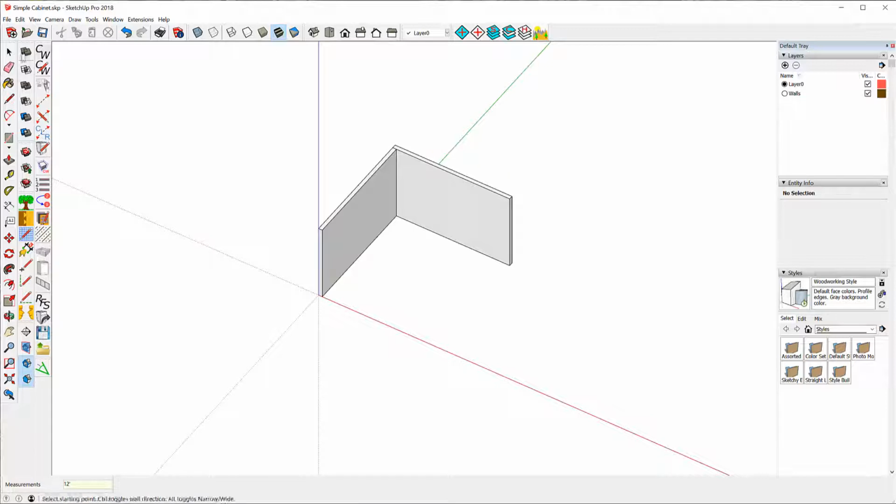Okay, now typical, I'm going to use the tape measure tool now. Typical base cabinets are 24 inches deep. So what I want to do with this tape measure tool is start at the base of this wall, click, and bring a parallel line out 24 inches. And I'll do the same here. 24 inches. That gives me the front face of the cabinets.